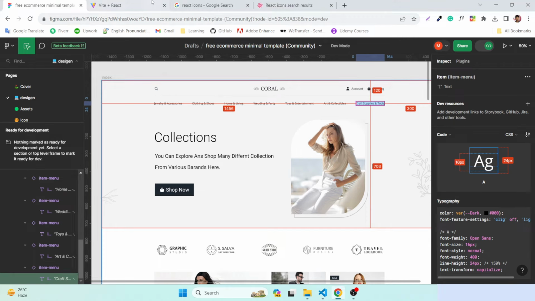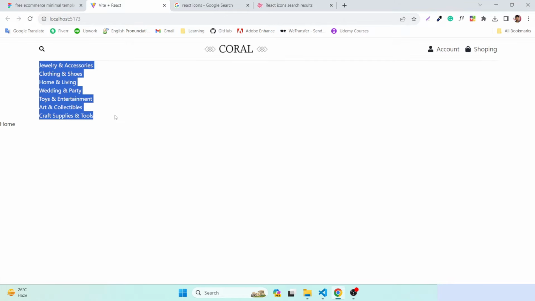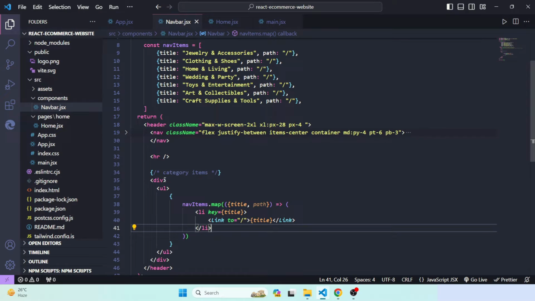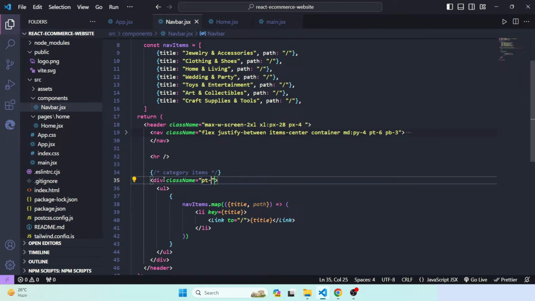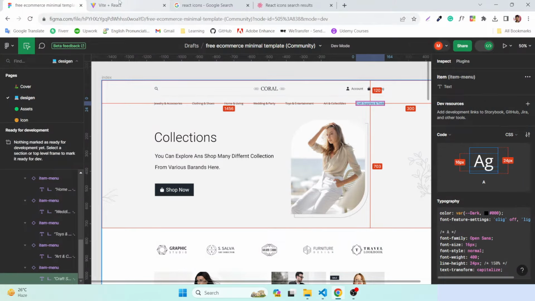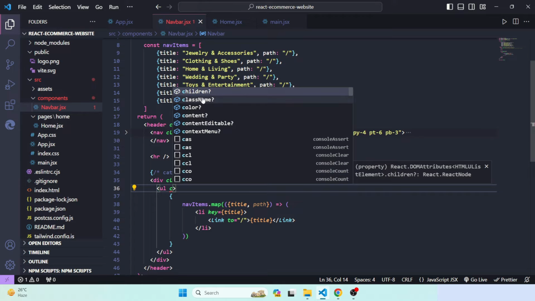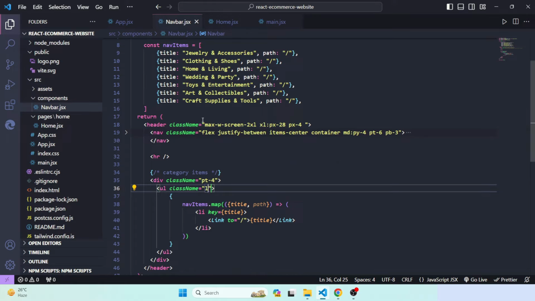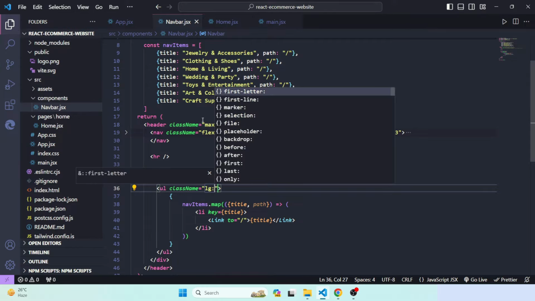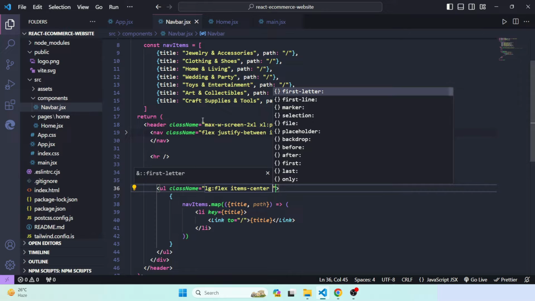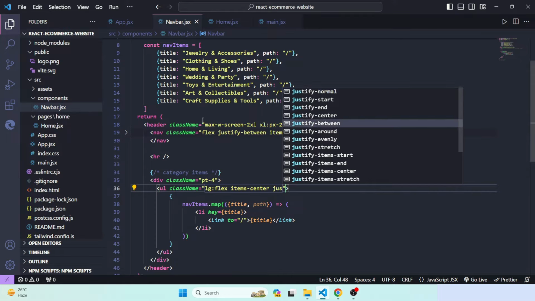Okay, if you just do this, then you can see we have all nav items. We can see there is some gap, so that's why we will define some class name that would be p-4. Now you can see some gaps here. It is side by side, so that's why we will target this div class name. It would be on large devices, that would be flex items-center justify-between.